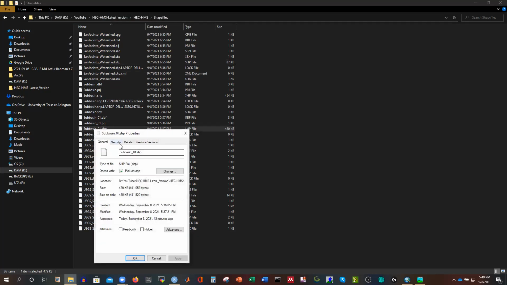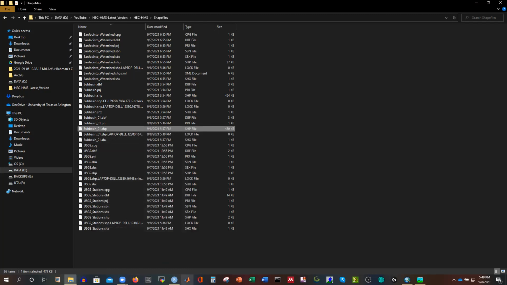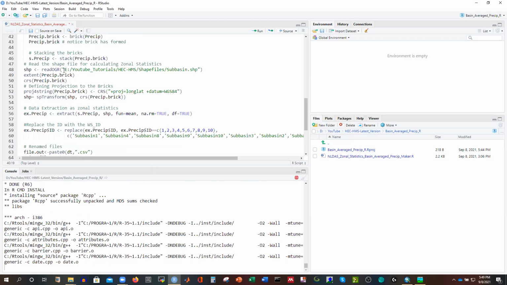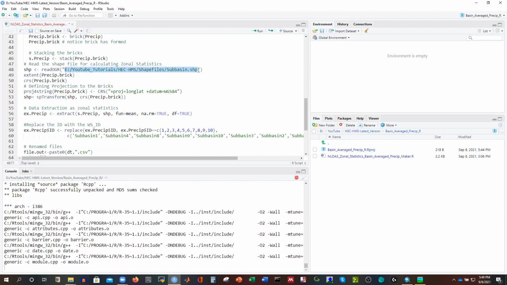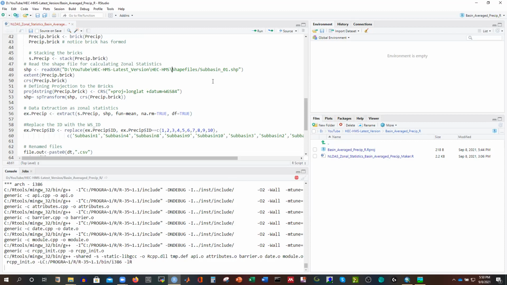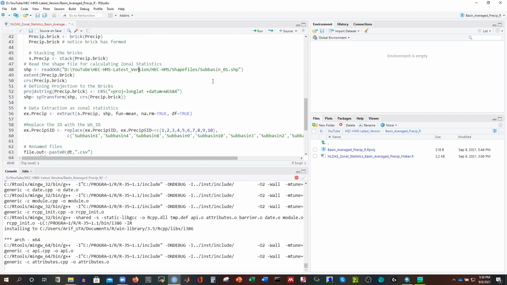Go to properties and then security, and here copy the entire file name with its link, okay, let's say the complete link. So there it will be like this. So I'm gonna change the slash from back to forward that way, and it will be pretty convenient to follow right now, and there won't be any problem, I hope so.